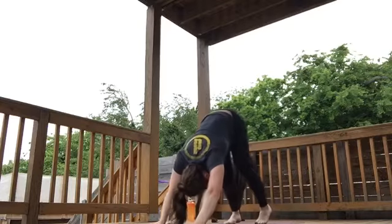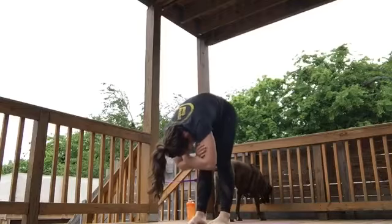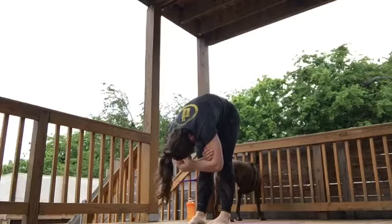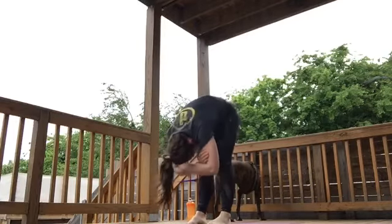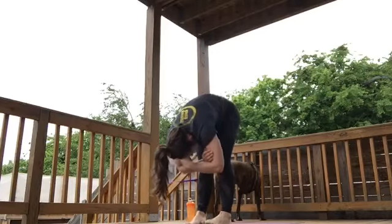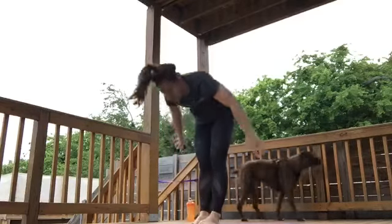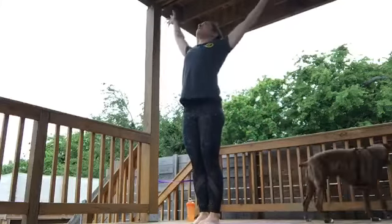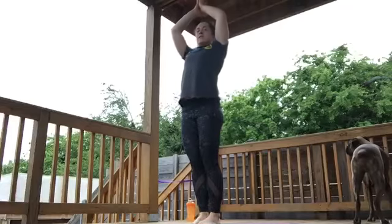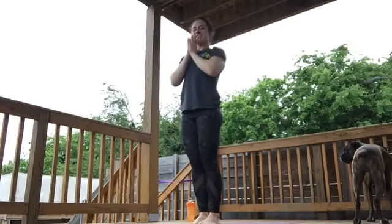And slowly start to walk your feet up to the hands, ending up in a ragdoll pose. Hands resting at those elbow bends, perhaps swaying, remembering to relax that neck. Let's wiggle our toes to touch, release those hands, bend those knees, inhale, reach towards the sky above, and exhale, hands to heart center. Take a moment to feel all 10 toes digging into the ground.